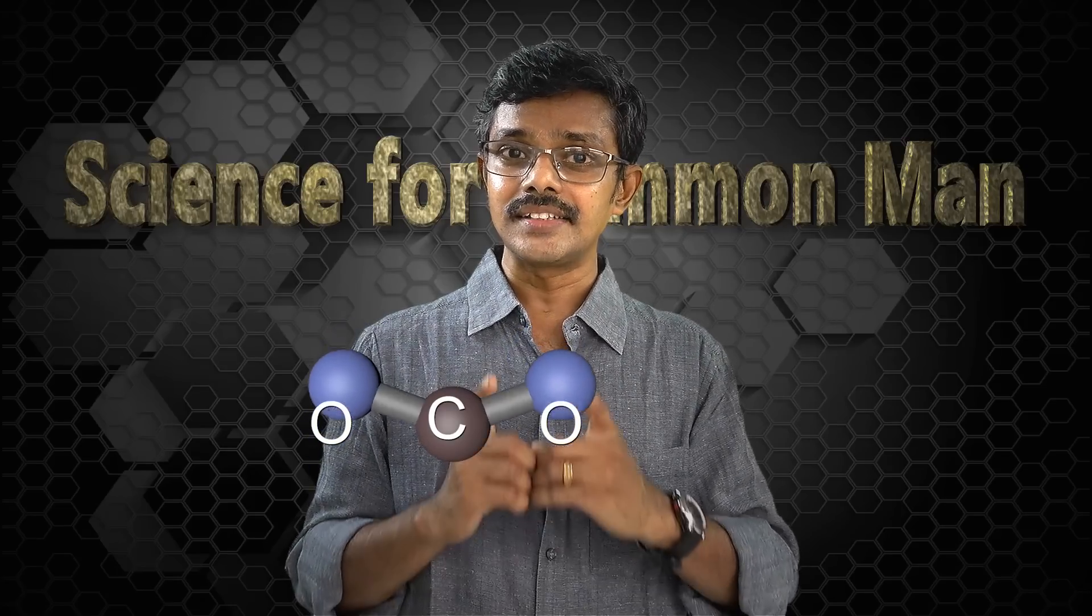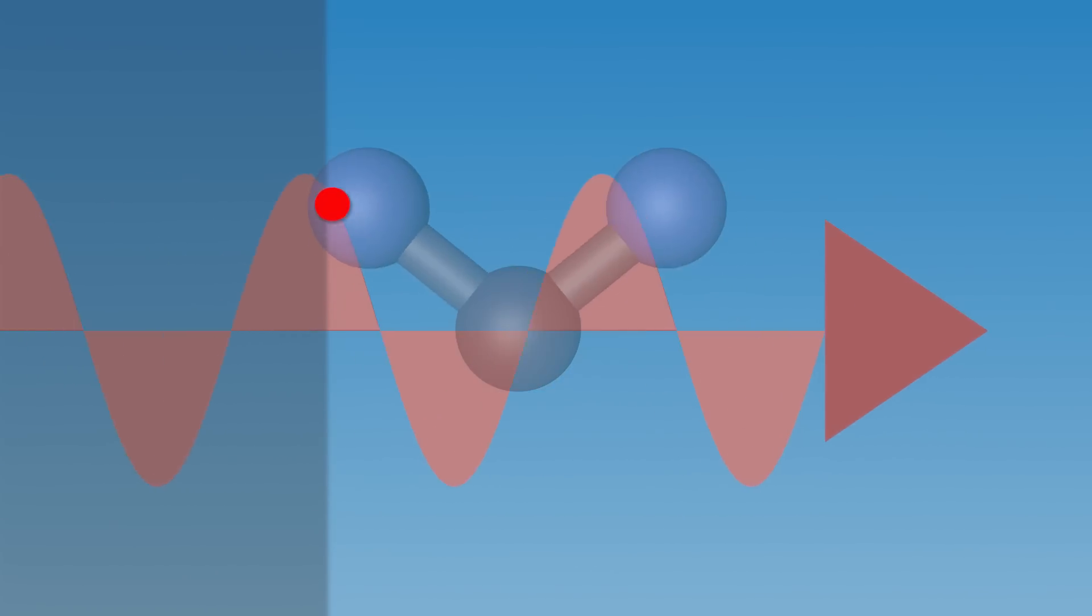And the frequency of the oscillation, or the number of cycles per second, is dependent on the characteristics of the bond between the atoms, mass, and the distribution of atoms in the molecule. It so happens for carbon dioxide that the frequency of this oscillation is matching with that of radiation emitted by Earth.